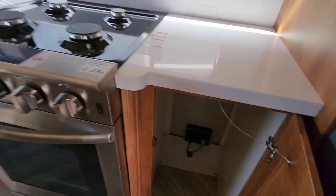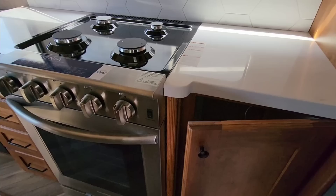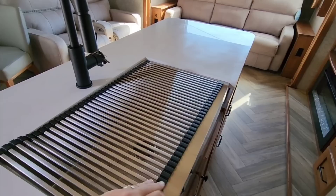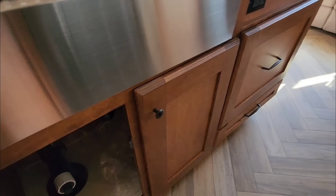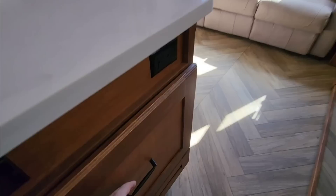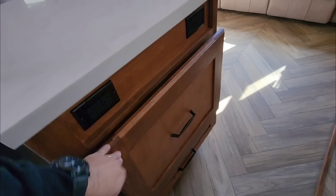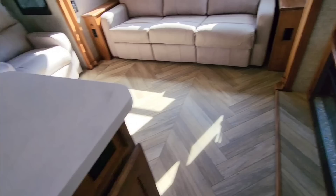Coming around this way you have an Insignia upgraded four-burner stove. There's a spot below that I've seen on just about every Vanleigh I've reviewed — there's power down there but I'm not entirely sure what it's designated for. Nice cabinet storage and a convection microwave from Insignia. There's a really nice farm-style sink with lots of storage, and again everything is soft-closing. This spot is typically where a dishwasher would go if you opt for that upgrade.